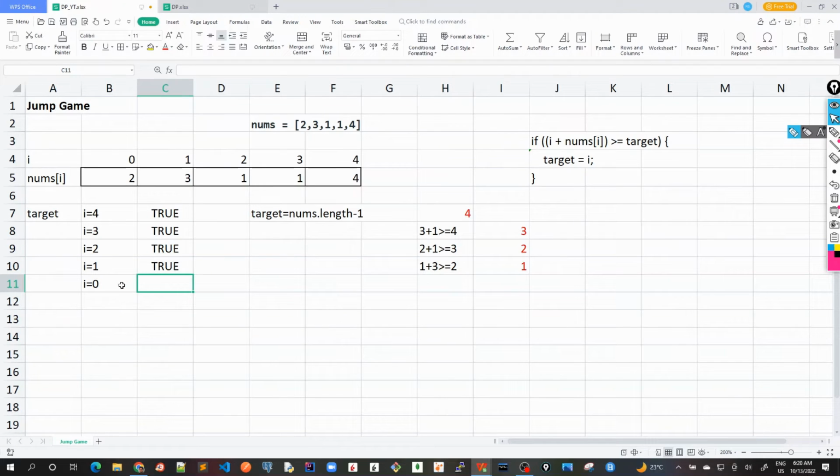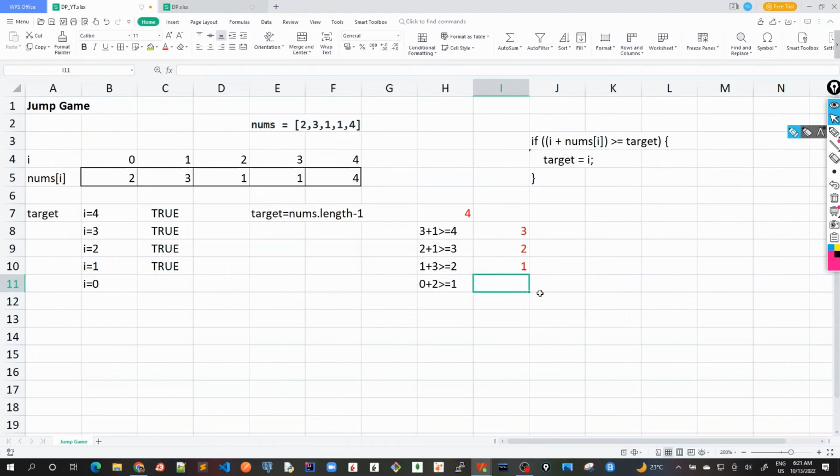Now let's do the final solution, that is i is equal to 0. Again, if I use the same formula, i is 0 plus nums of i is 2, which is greater than or equal to our target, which was revised to index 1.